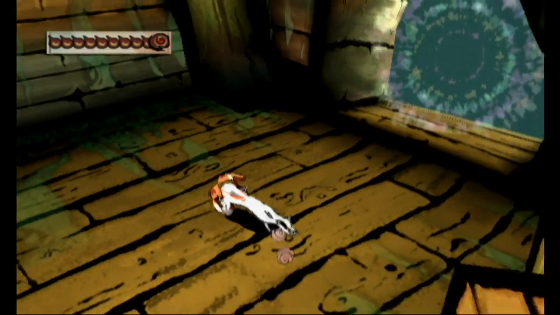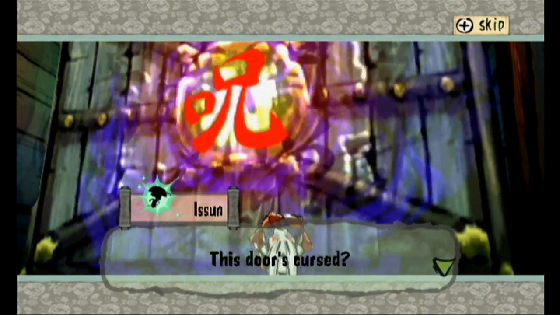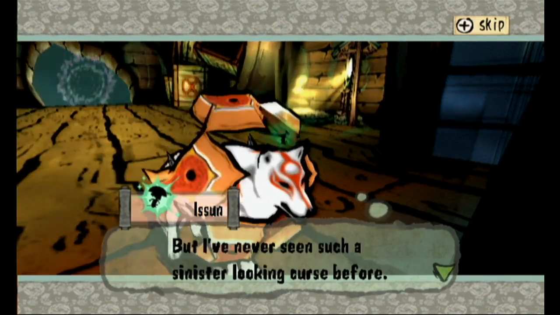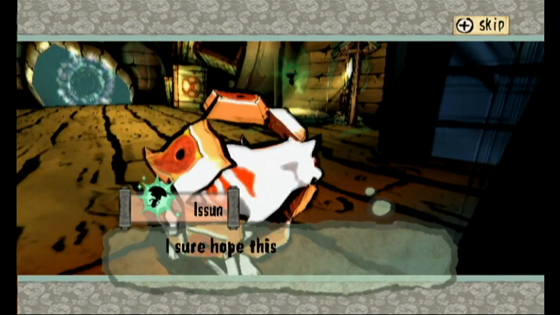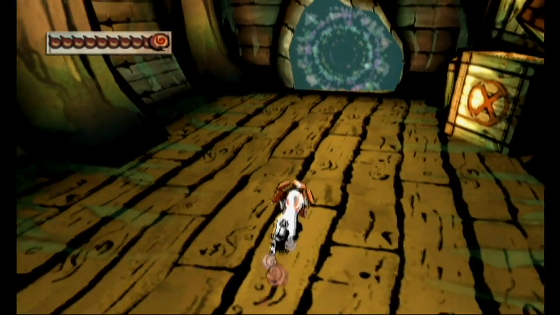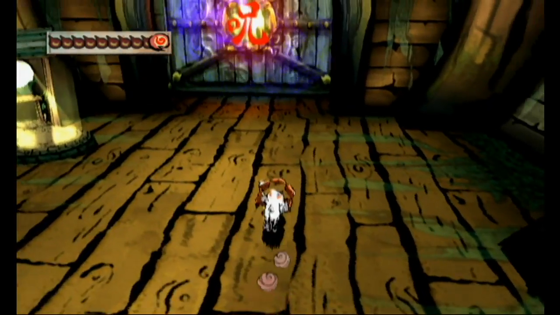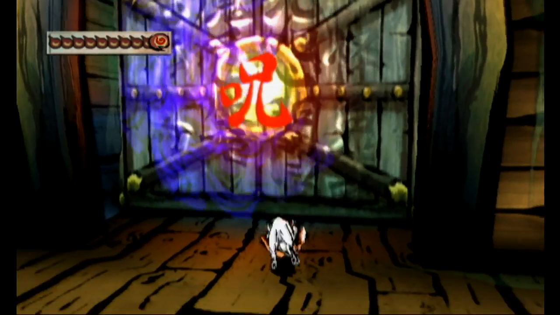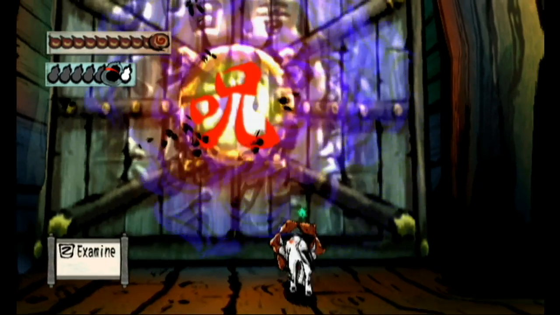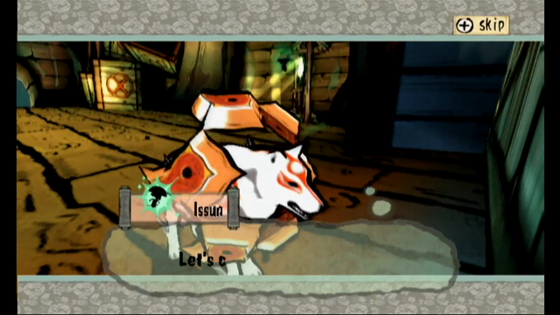Okay, can't climb those. And there's this cursed thing. This door's cursed. You probably sealed it up like that to keep loiters out. But I've never seen such a sinister looking curse before. I sure hope this whole ship isn't one big curse. Anything we can do to stop the curse, to break the curse? Must be cursed. Wonder how a simple seal for protecting treasure got so evil.